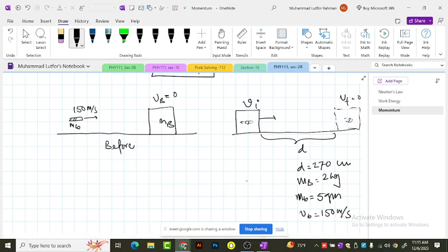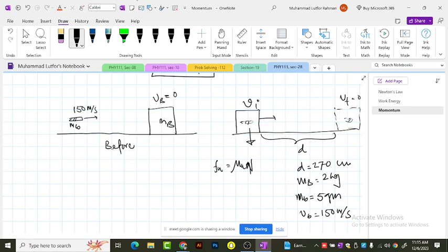Fine. To find the frictional force, let's draw the free body diagram. I can find the frictional force if I know that Fk is simply mu k into N, right? But mu k is not given over here. Probably they will also ask you to find mu k from there. So in a tag question, that could also be asked from here. All right. So that's why I need to draw the free body diagram over here.